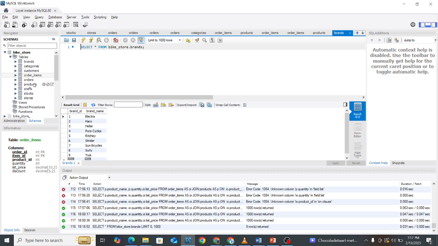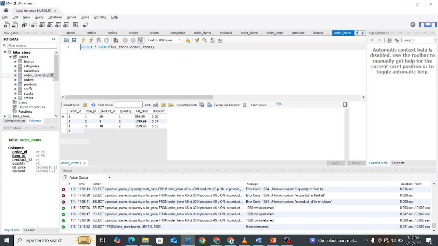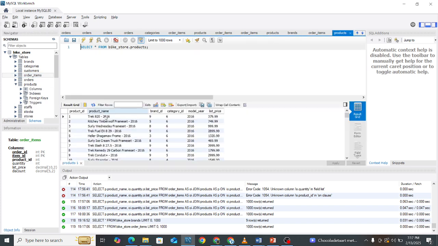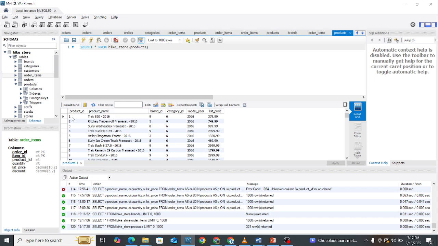But when you come to something like orders, the order table will just hold the order details, but it will reference other tables such as the product table, where we have the details of the product.